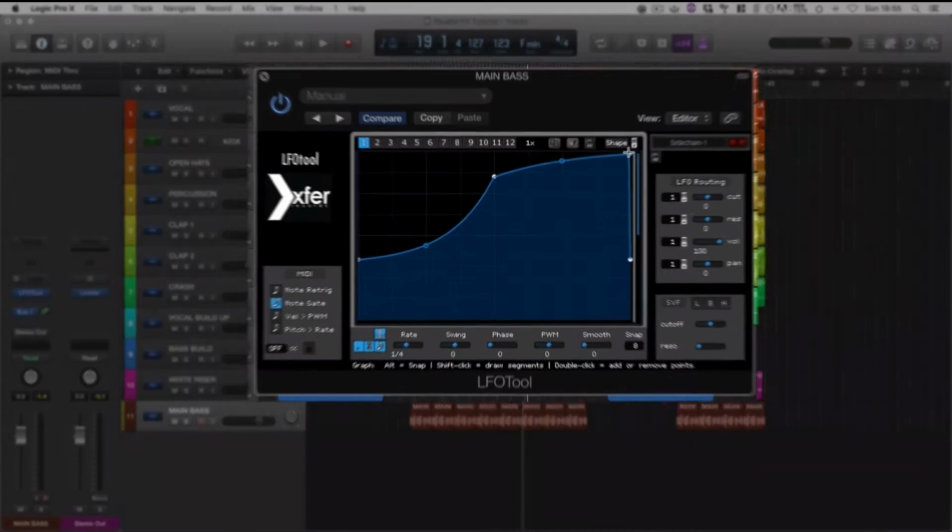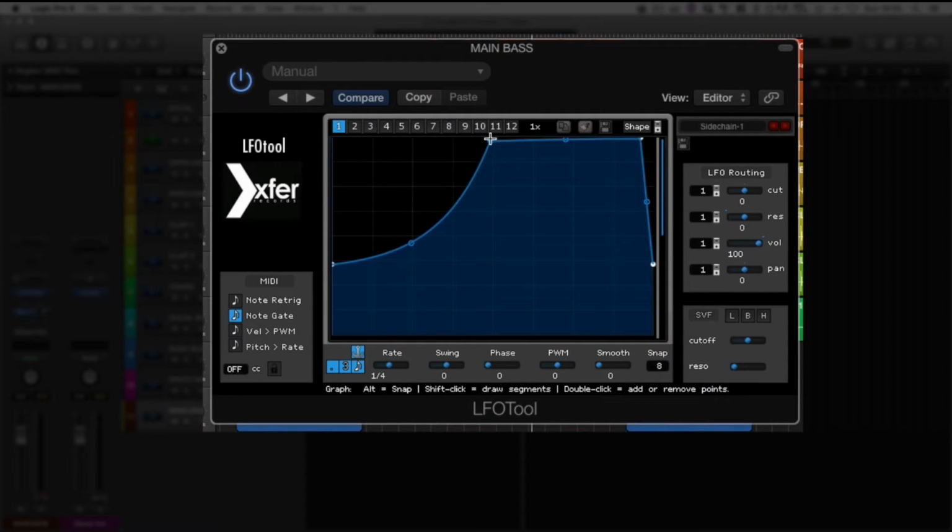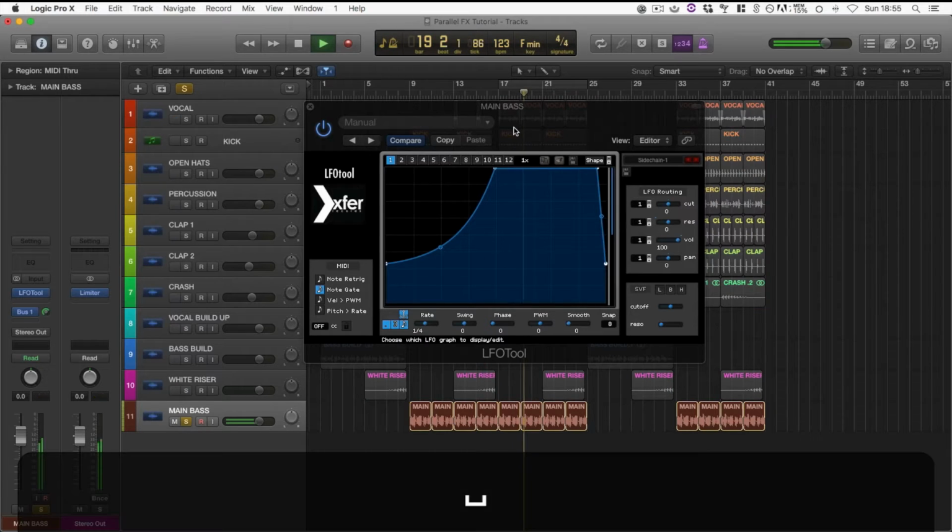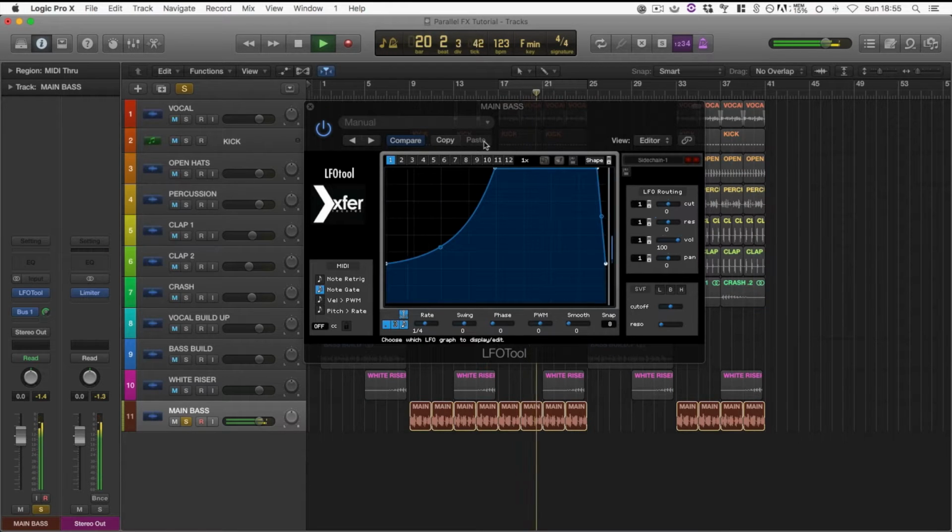Now the way this plugin works is it uses filtering of volume and frequencies to create a sidechain pumping effect, as opposed to using a traditional compression plugin and using the sidechain utility on that against another piece of audio. So if I just mute that, you'll see what I mean. And then bypassed.